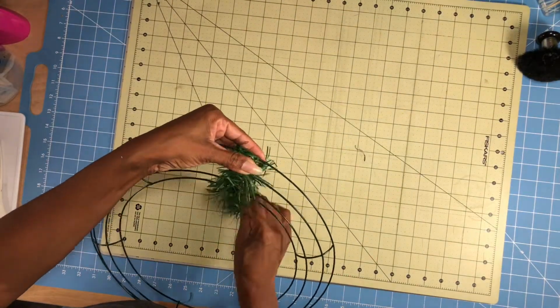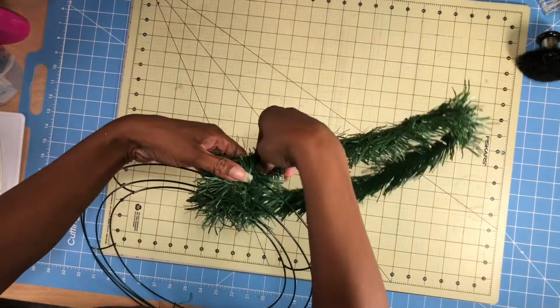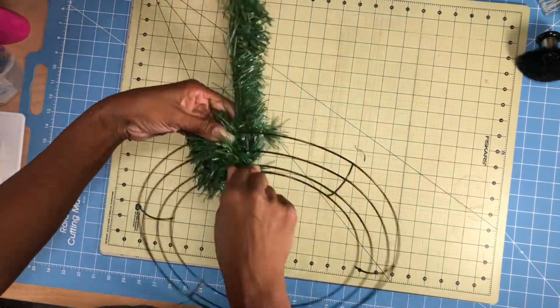All we're doing here is taking those pieces of garland and wrapping around the wire frame. As you can see, easy peasy, lemon squeezy.